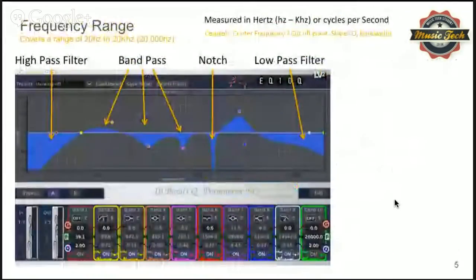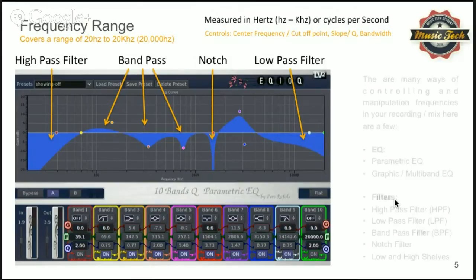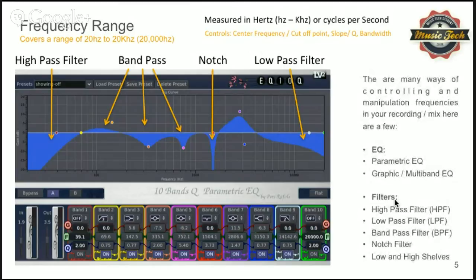So there's the first one. The next one is the frequency range. Now, the human ear is 20/20. You'll quite often hear people say, oh, I've got eyesight of 20/20, and it's the same with hearing. 20 hertz to 20 kilohertz is the human ear. It is possible to get lower and higher frequencies than that, but when you're looking at your EQ and your frequencies, there's little point in doing much more than that. So what have we got within frequencies? We're looking at 20 hertz being our very low frequencies and 20 kilohertz being our very high frequencies.